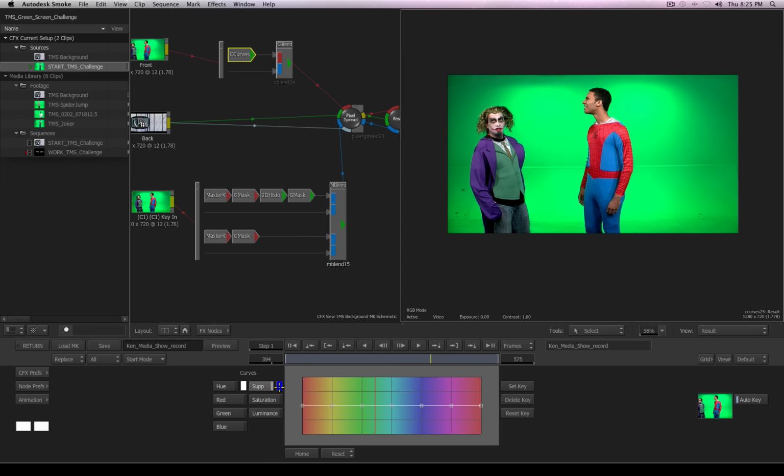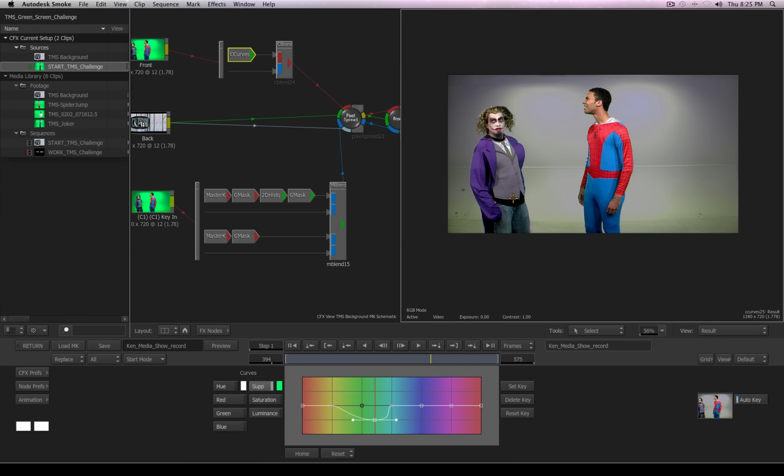Next thing I want to do is sample the color I want to suppress. So I click this little pot right here, I click pick, and I'll select that same area. So I'm basically telling Smoke that's the color I want you to suppress. Now, if I just drag down with this color curves, you can see what's happening. We're suppressing that color, right? Okay, so that's working great. We can expand it out if we want, if we need more. Okay, so this is looking good.